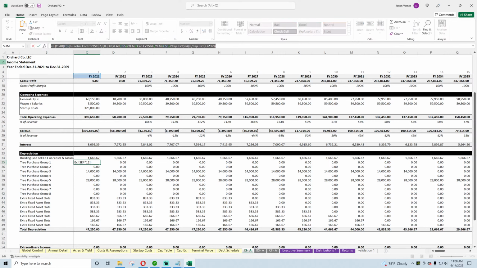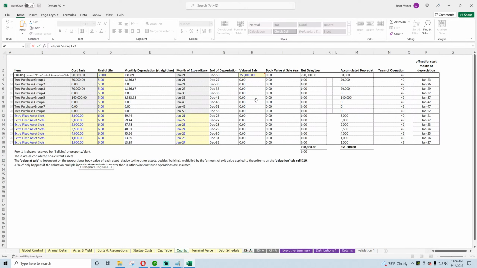All right, I'm restarting the whole thing. If OR, let's just think about this. If this date is greater than our CapEx end of depreciation here, or C5 is, so if it's greater than the end, or if it's less than the start, then 0.